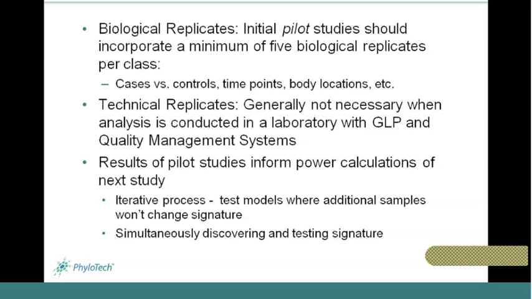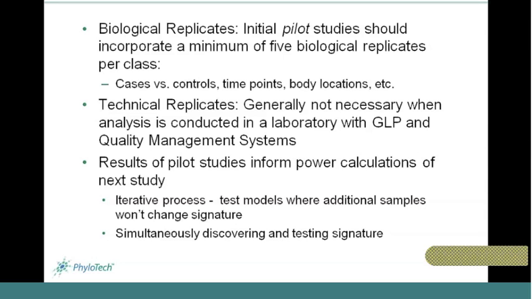That's actually part of the lab's business. That's what the lab should be taking care of. They're running those types of controls, positive and negative controls, and they know about the variability. They should be managing batch control for you. So technical replicates are generally not necessary when the analysis is conducted in a laboratory that is set up to do these types of studies.